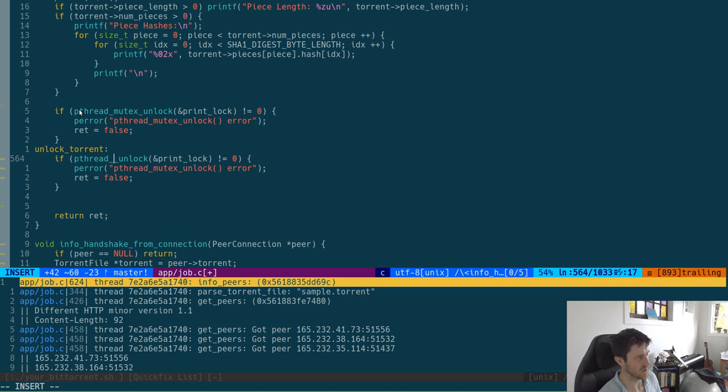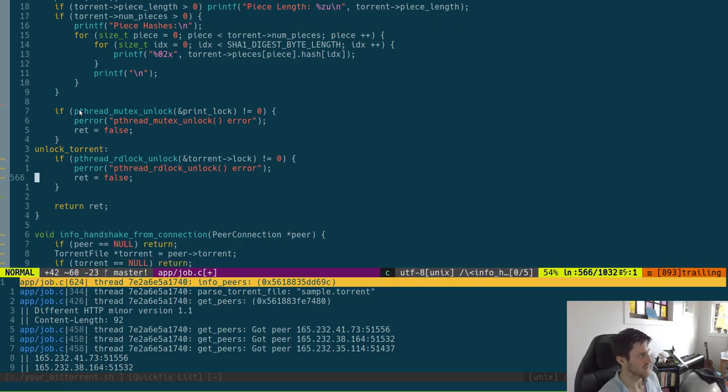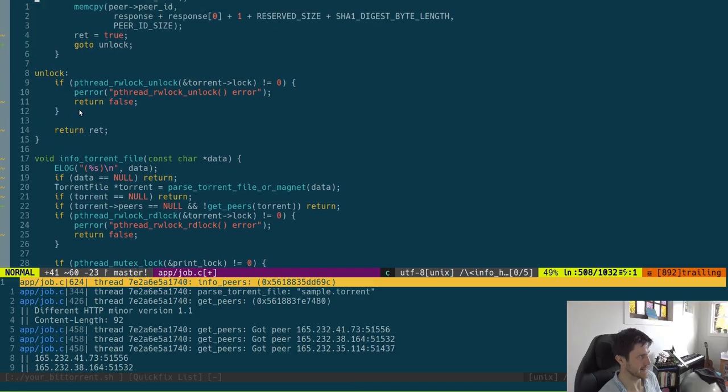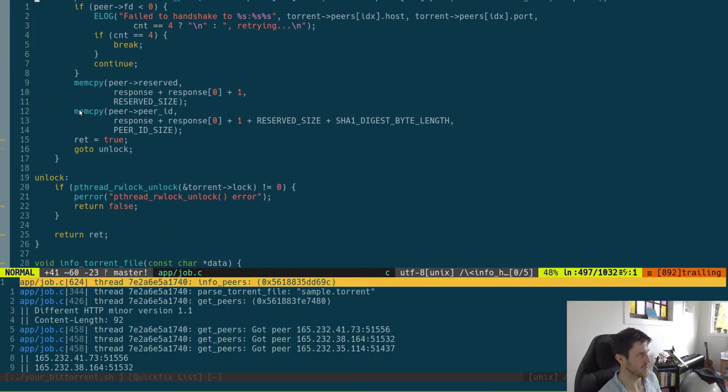It's going to be read lock, and it's going to be torrent lock, and this is going to be the read lock unlock, something like that. Do something like that. But we still do the lock around it.